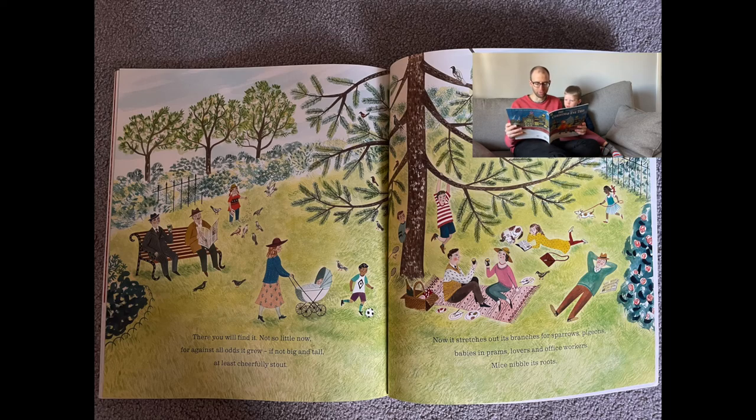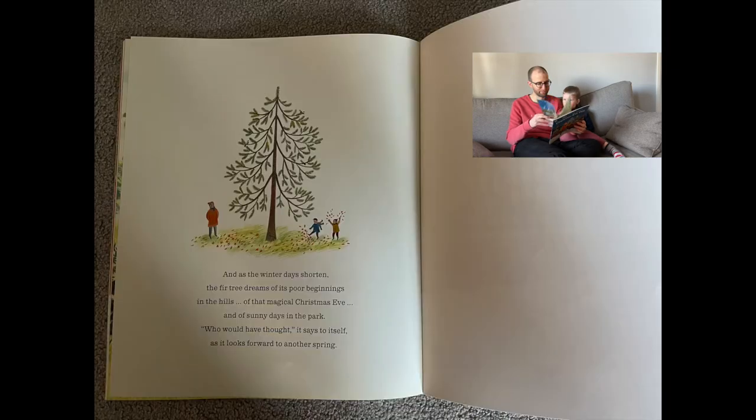Now it stretches out its branches for sparrows, pigeons, babies in prams, lovers and office workers, mice nibble its roots. And as the winter days shorten, the fir tree dreams of its poor beginnings in the hills, of that magical Christmas Eve, and of sunny days in the park. Who would have thought, it said to itself, as it looks forward to another spring.